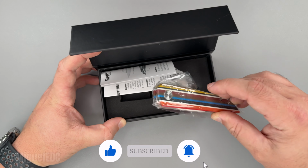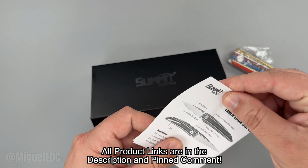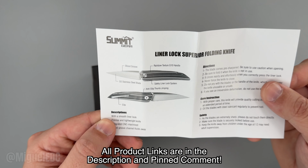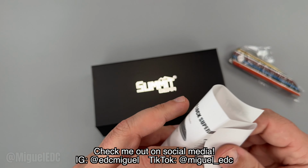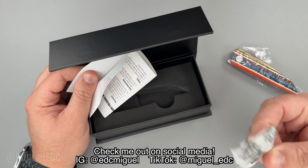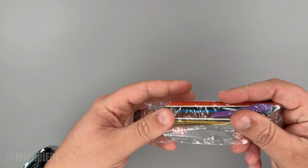So here is the knife, and again, I'll have this one linked down below if you guys want to check it out. We have a liner lock folding knife, a little bit of the outline of the knife there, some directions and care instructions and safety, right? Safety first. So that's that, and no wiping cloth. We do have a silica gel or what have you, right? Got the magnetic box. So as far as the knife, here we go.